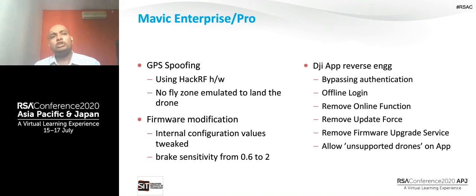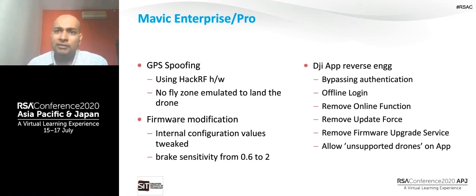So what we can do is spoof the GPS coordinates to one of the no-fly zone areas. And immediately once you do this, the civilian GPS works something similar to Wi-Fi. Whichever is the stronger signal, it takes the stronger signal. Our GPS signal will be the stronger because that is closest to the drone. So the drone will think that instead of flying in a fly zone, which it is, all of a sudden it is a no-fly zone. And the drone's automatic landing procedure kicks in, and it lands.